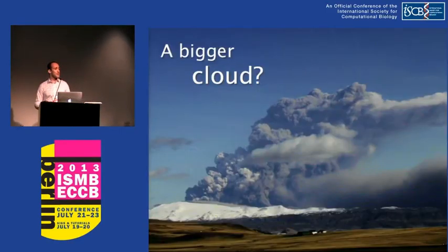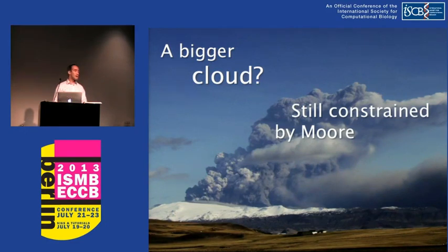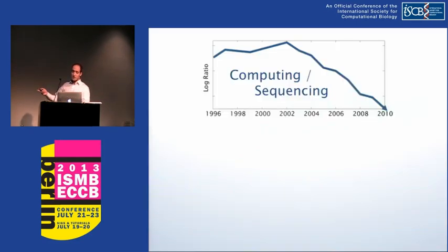And the problem with this is that cloud computing buys you a fixed multiple. You're still constrained by essentially Moore's law. And so the gist, to really distill it, and if you can take one thing from this, it's this plot. When you divide the speed of computing by the speed of sequencing, we're getting slower. We sort of assume, okay, we'll have more data, but we'll also have faster computers. And the trends do not support this. Our ability to analyze future data is actually getting worse and worse.